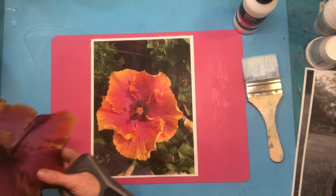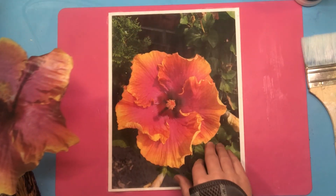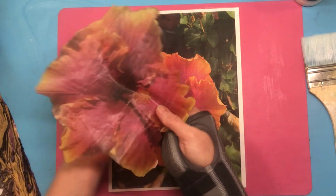So these kinds of skins look like this. This is a picture of a hibiscus. This is one that I took from our hibiscus. I think this is pink lemonade, pretty hibiscus. And here is the skin.